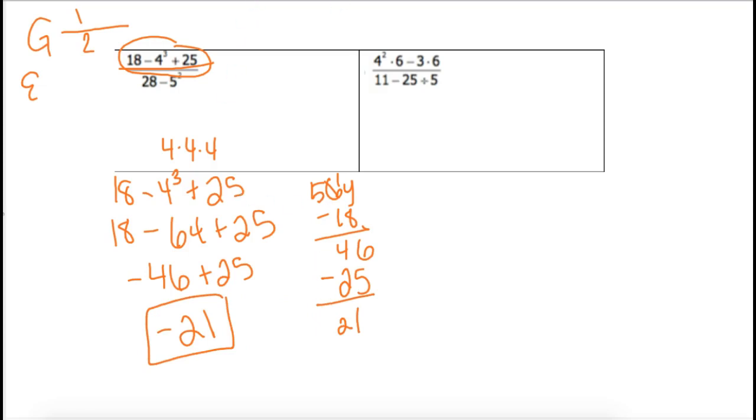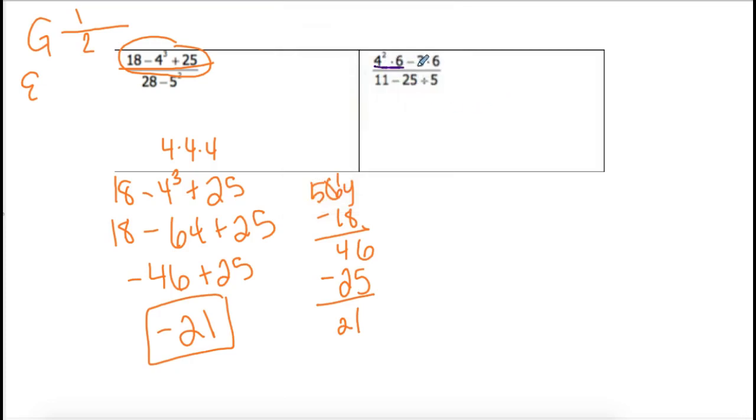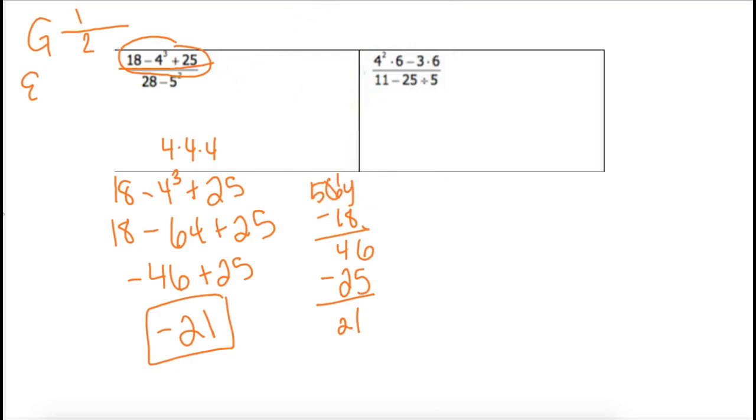Last but not least, guys, one more example. Here we go. All right, let's try it out. Again, top first, and oh, hold on. I made a mistake again. Wow, guys, I'm so sorry. What I missed is I forgot to do the bottom. So just because I did the top and got negative 21 does not mean I'm done. This part alone was negative 21. So I'm going to go ahead and erase my marking that said this was a final answer, because it shouldn't have been. Okay, this negative 21 is just the top.